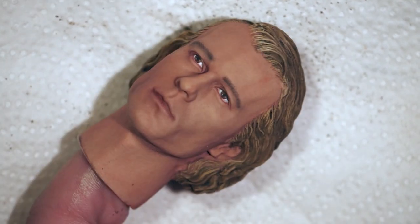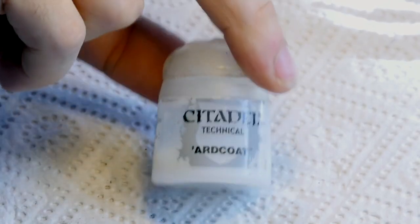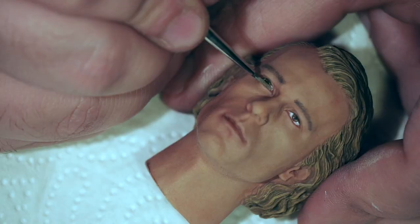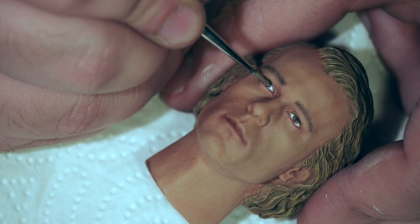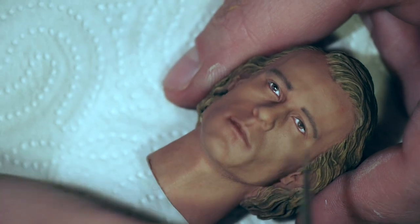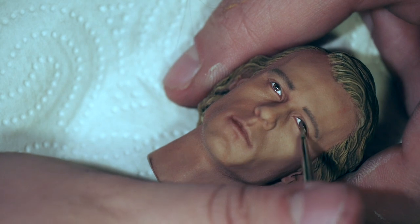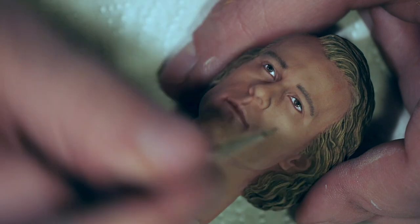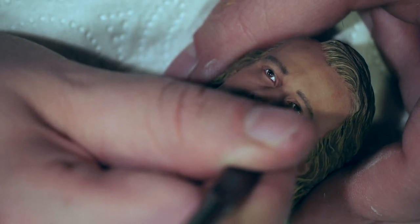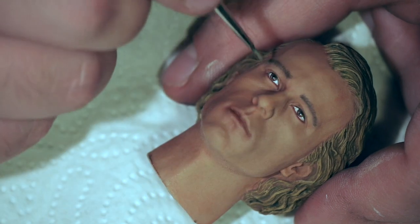Now the last two things we want to do for today. Just add a little bit of gloss varnish to his eyes. This will give him that nice translucent look and help the eye color pop and also make him look that much more human. There we go, that's looking a lot more realistic. Ooh, every time, I just love the way it glosses. Very glossy, I like it.